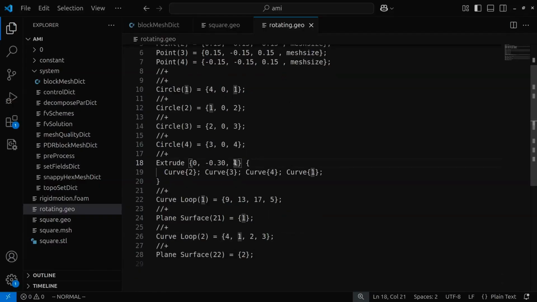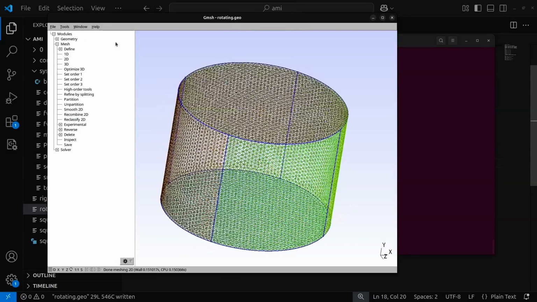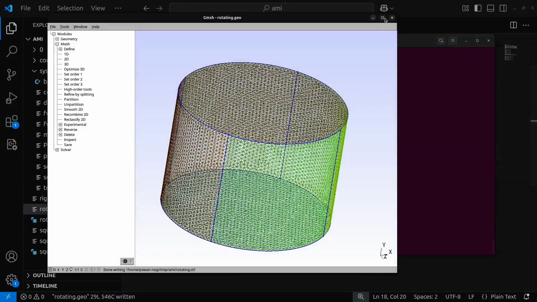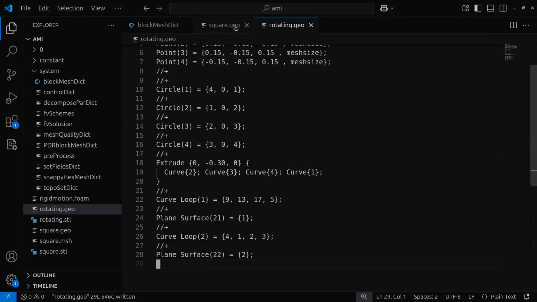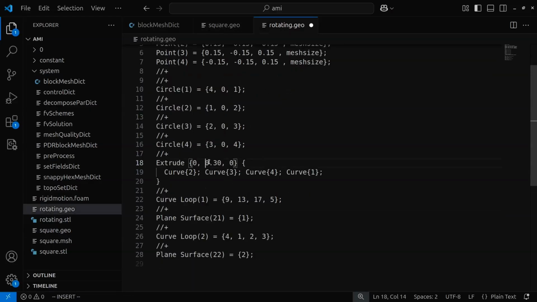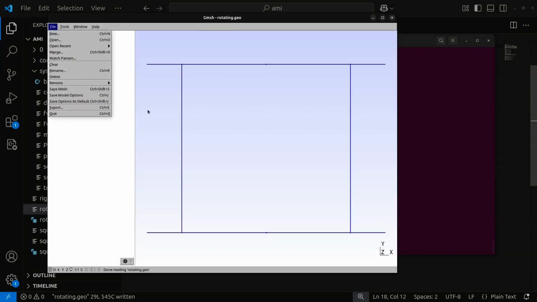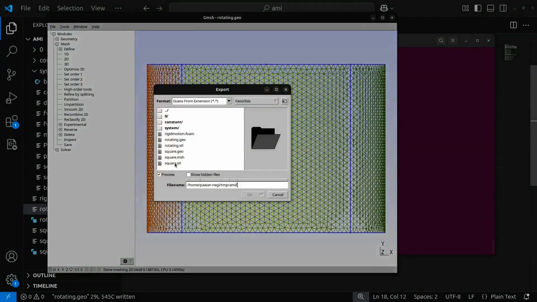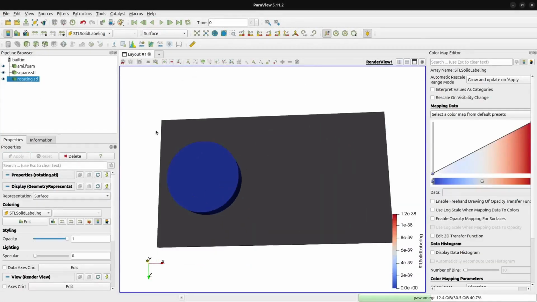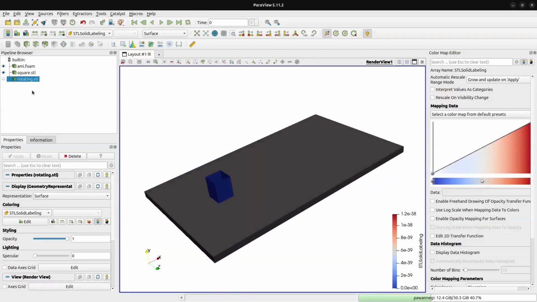This should be 0. We have this now, and let's create a 2D mesh of this and export as dating.stl in the ASCII format. We can check whether we have created this extrusion in the right direction from this. This should be 0.3 positive. Let's make this as positive as well. Again, go here and create the mesh and export. You can clearly see the rotating zone is going through the domain and the cylinder as well.